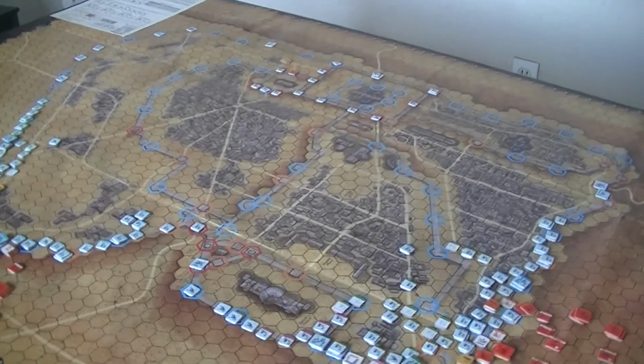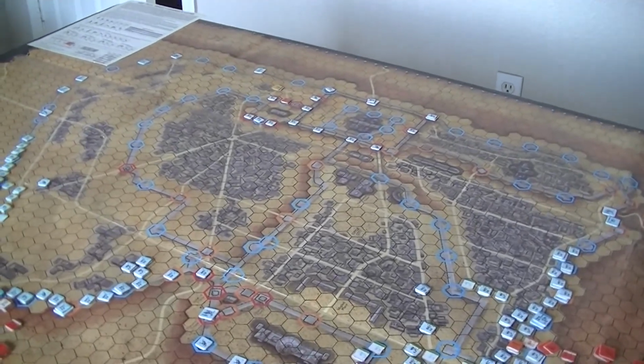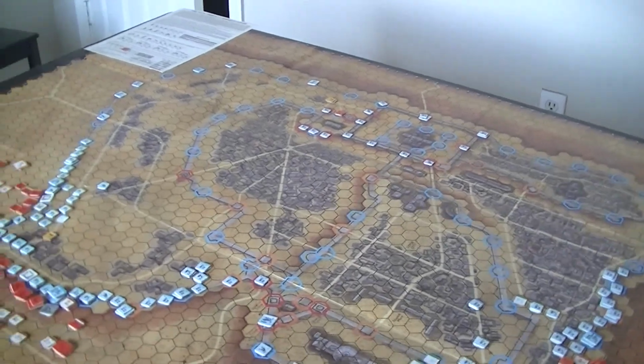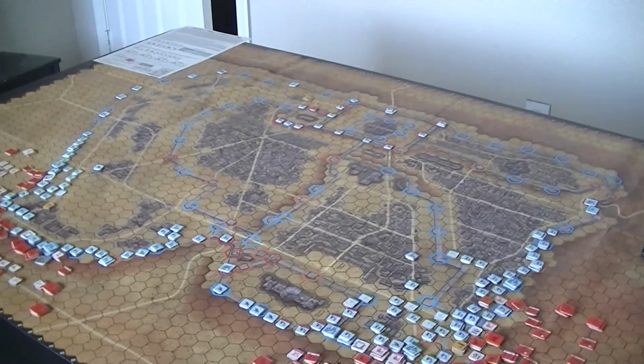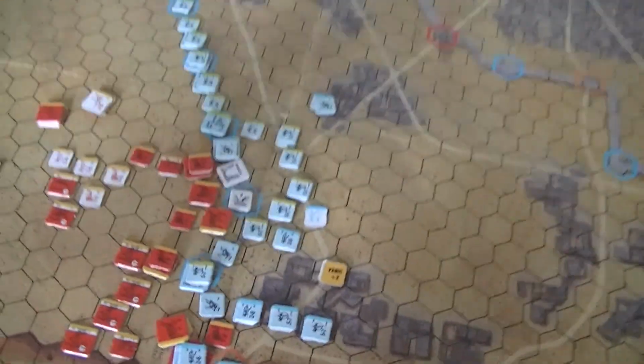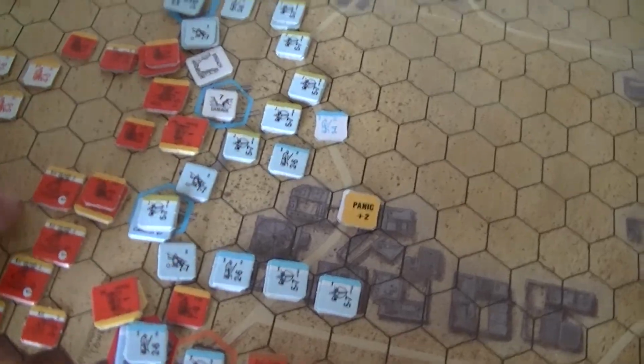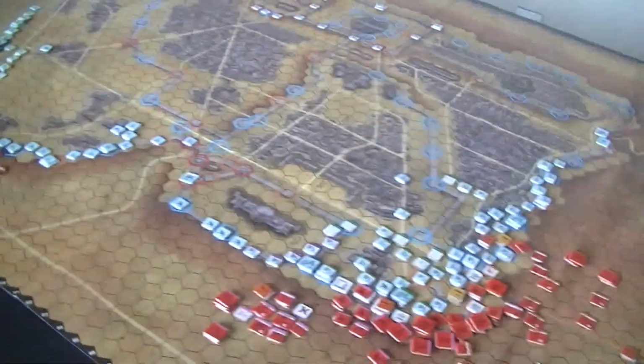Just the level of detail that you have to pay attention to in the game kind of gets in the way of that, but I feel like once I get the pace down, it'll be pretty good. Going through my command rally phase, I notice I seem to be missing the 12th Corps commander. He's over in the dead pile. I guess he got killed at some point.